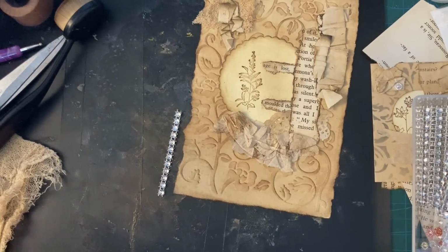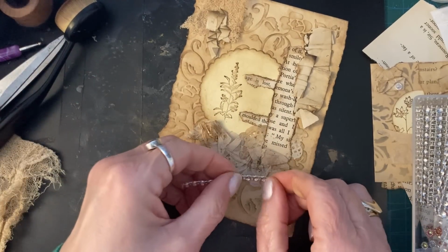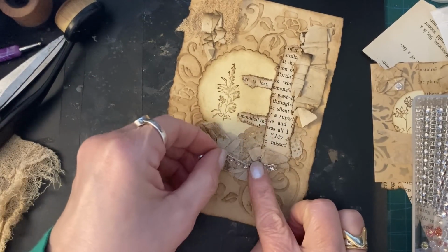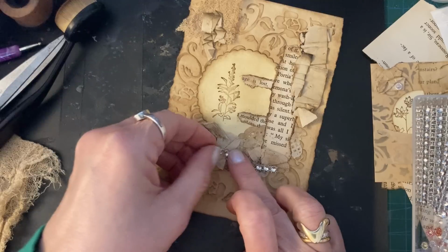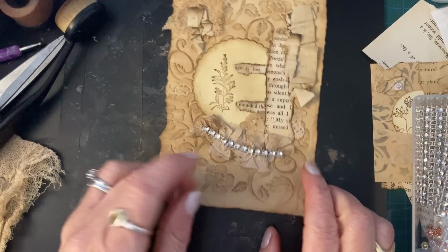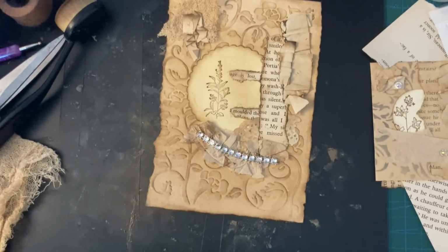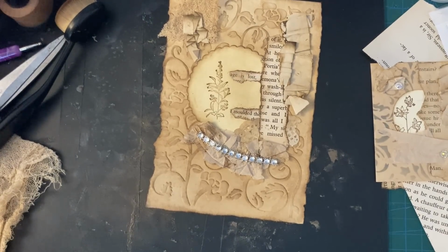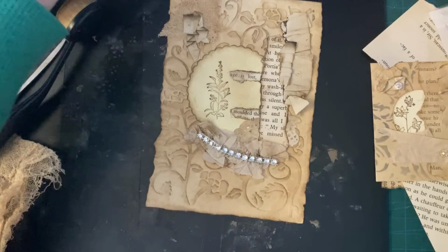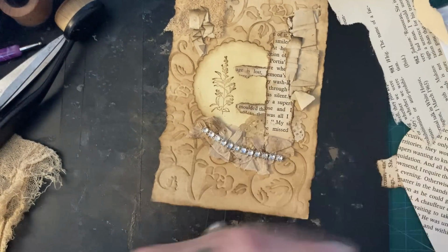Gosh, I think that's enough glue to stick Concord. Right. And I'll just bend it round, whoops, and bend it up there. And that's, yeah, pretty cool. I like that. I'm happy with my pages that are going in my journal. I'm so happy with them. Yeah, I'm loving this journal. I'm absolutely loving making this journal.